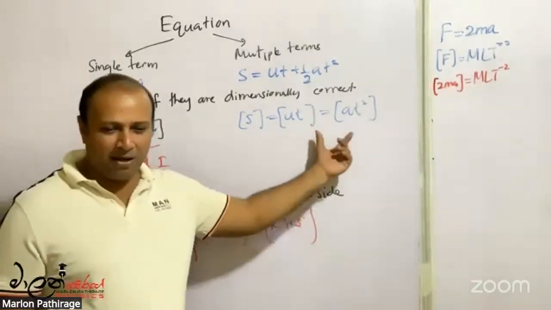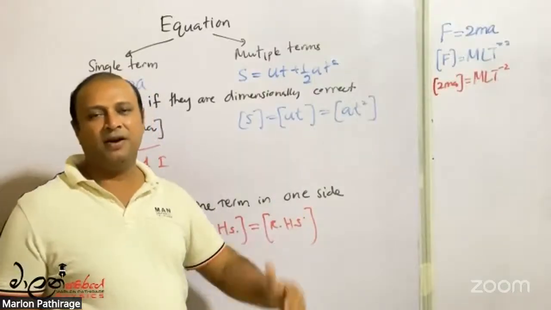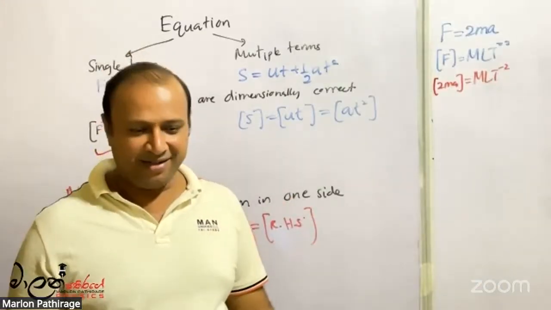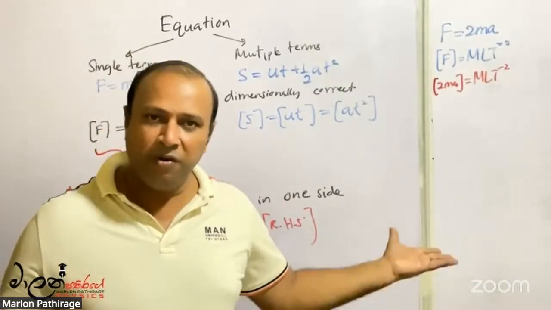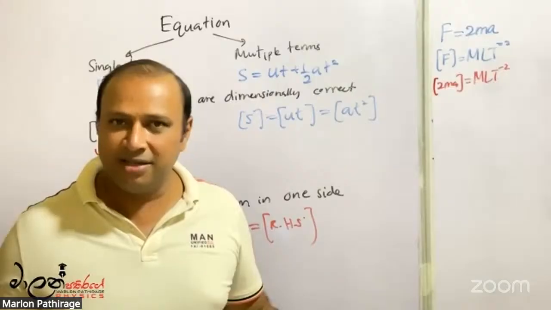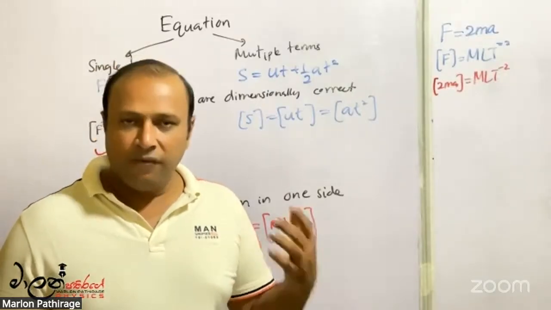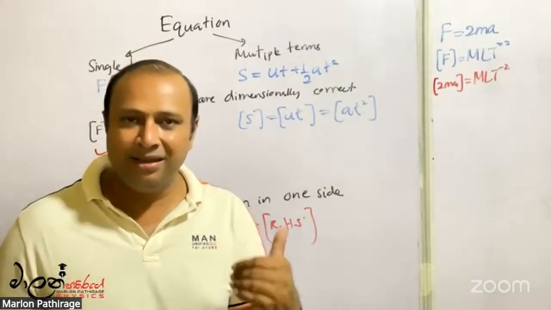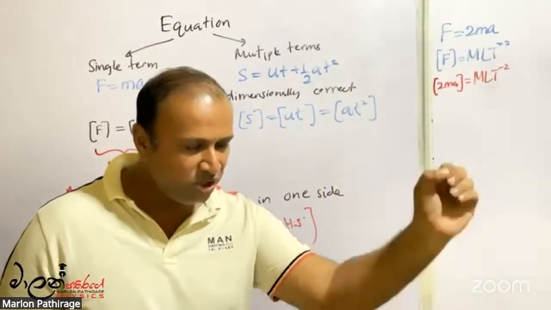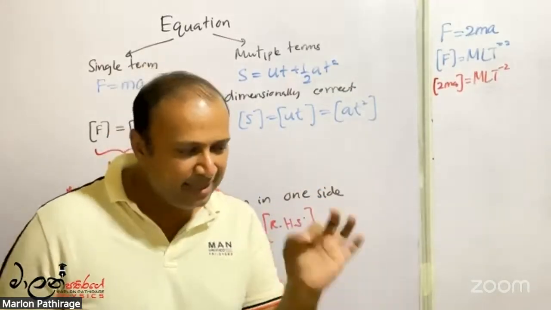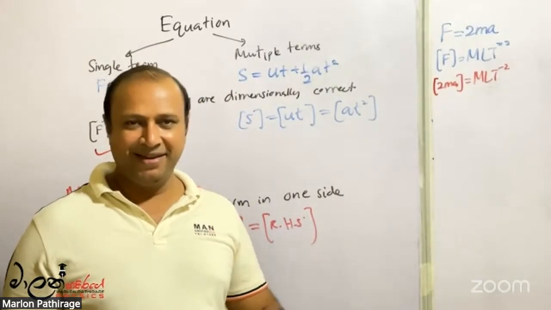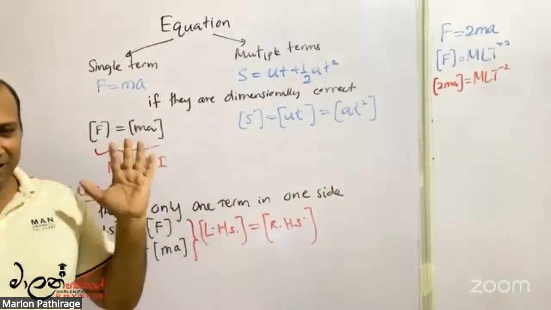When an equation comes and it is dimensionally okay, I can only say it is dimensionally correct. Don't say this equation is correct, because we don't know. We don't know whether this equation is correct or not. Therefore, if you have equal dimensions in each term, you have to write that word: this equation is dimensionally correct, because you can say that thing only. Is that clear? If it is clear, please raise the hand.